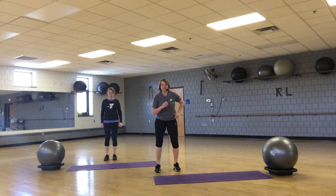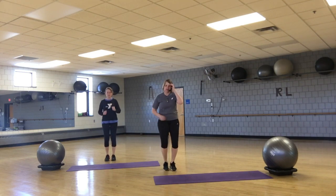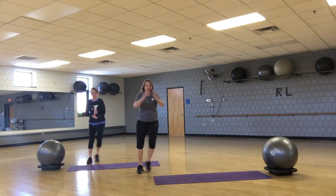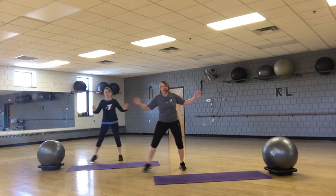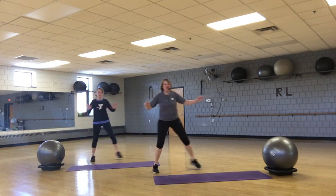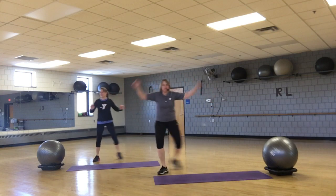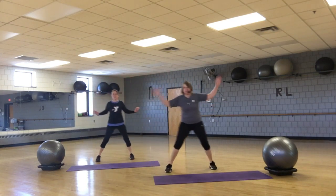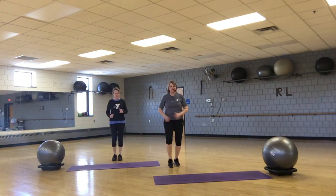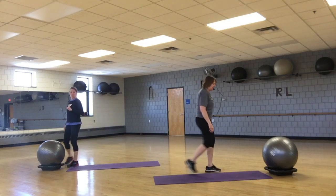Back to the march and right, last part. Hopefully you're starting to warm up. Back to step touch. Open. Add the upper body. All right, back to grapevine, or two big steps. Grapevine. Two more. Last one. All right, good. We're ready to go. Again, make sure you have water. Take a break anytime you need.